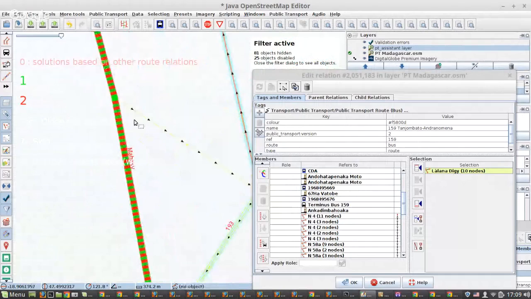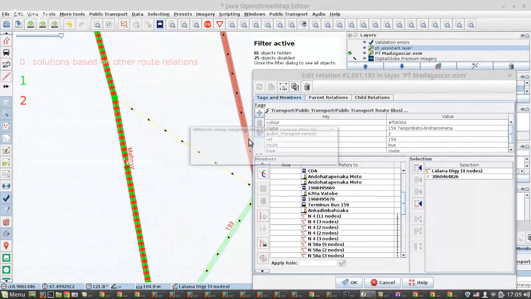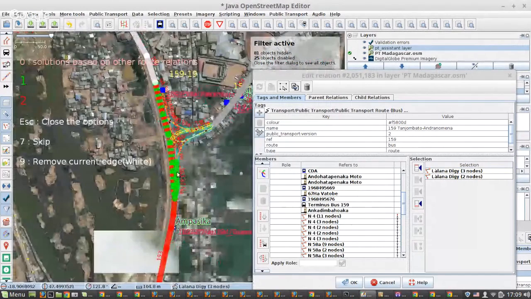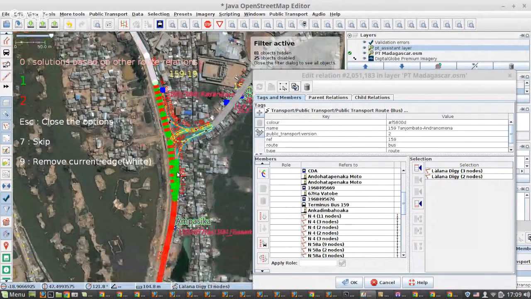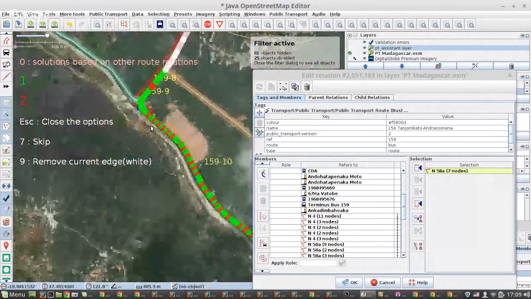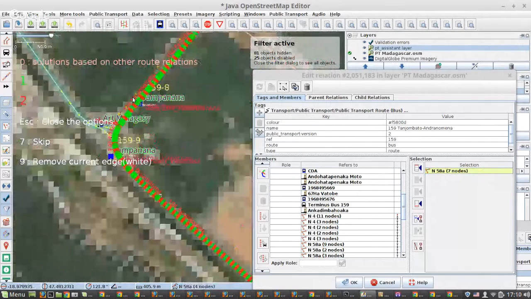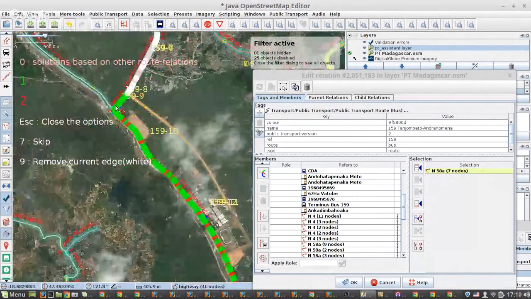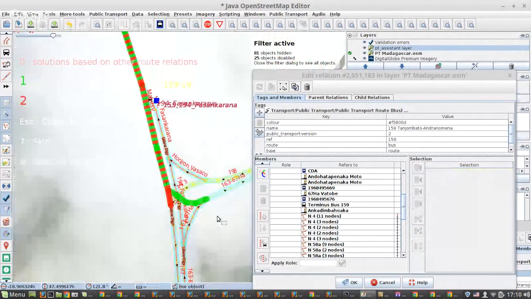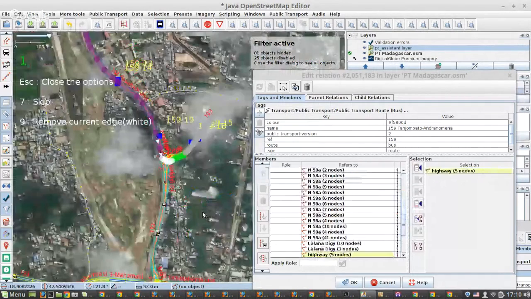What I want is that it just turns off here, but apparently this way is not split. So I'm going to do P to split it. But now I don't want this proposal. So I do 9 to remove the current edge. So it goes back to remove here. And now it proposes to re-add that part. That's good. That's what we want. And then to go to the left here. So let's do that. 1. Okay. And then it can close that gap, 1 again.